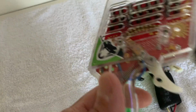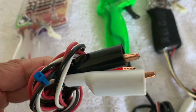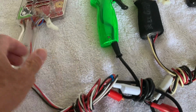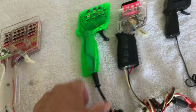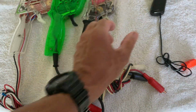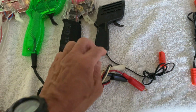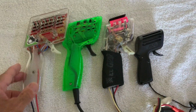So that's how I know it's my controller. Hey, that's my controller. Again, that'll come with your standard alligator clips. Now, some of the controllers are priced a little bit less so that you can add your own connector. Some people use banana plugs or other types of plugs. So if you have another type of plug that you need to use, get the one that doesn't have the alligator clips, then you could put your own on.